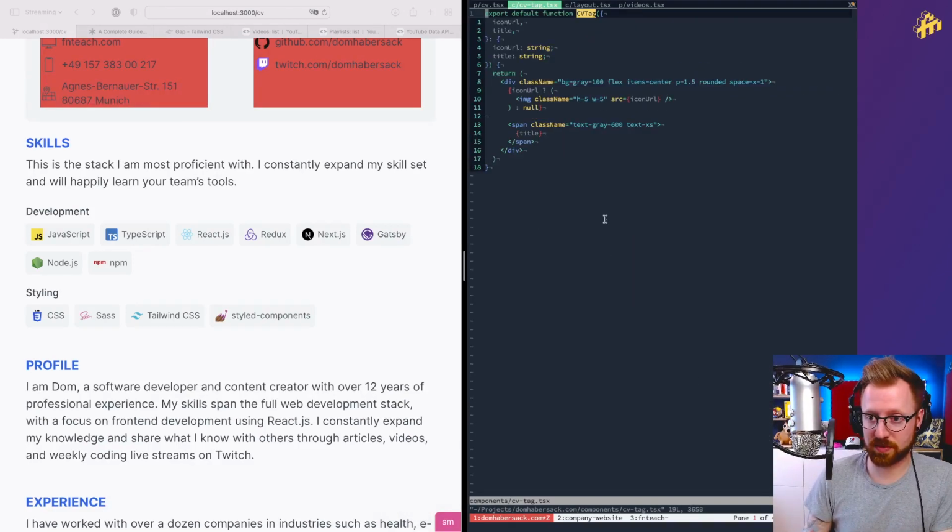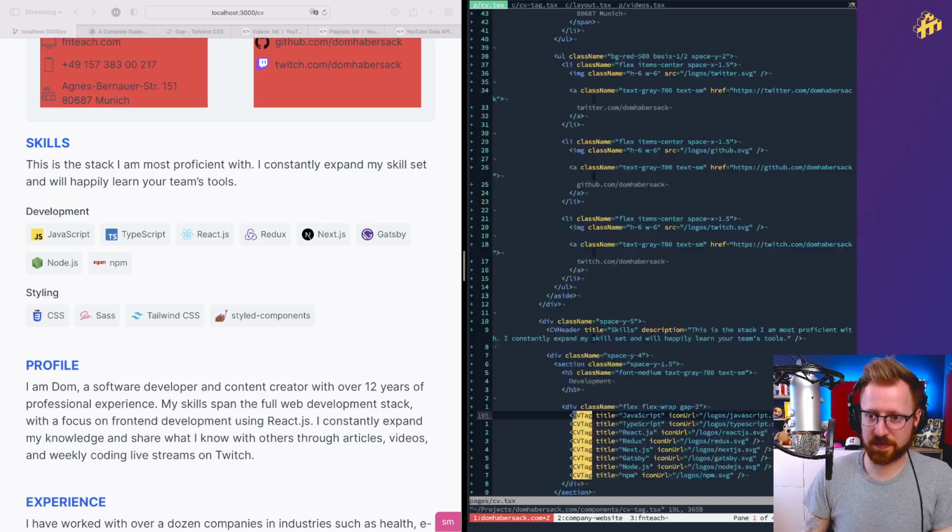This is the entire component. I could easily duplicate that and have a CV large tag or a CV small tag as well. But why do that? I could also pass a property to them. I could say my CV tag can receive a property that is size, and size could be small or large. Or I could pass a Boolean value to it. That would be something like is small or is large.